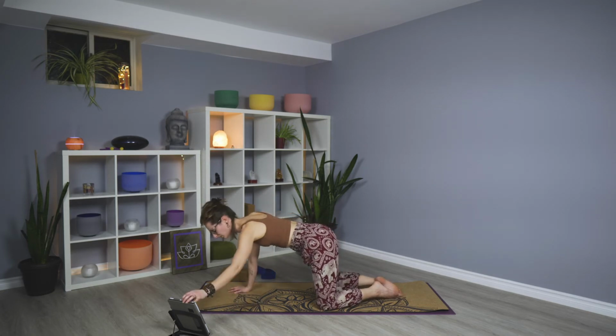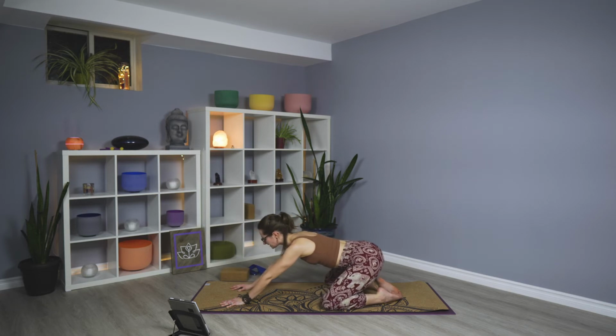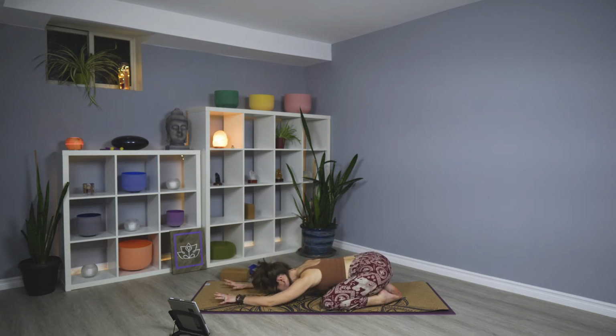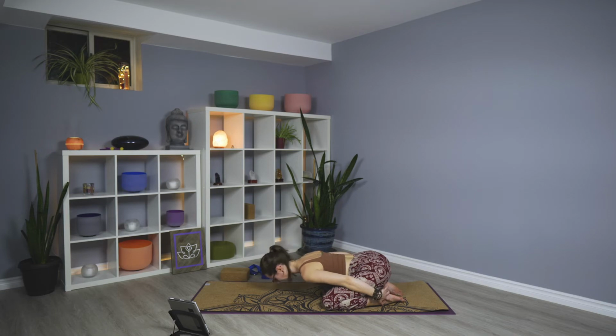Widen your knees, bring your big toes together, and then I want you to sink your seat all the way down to your heels, your forehead's coming down to the ground, child pose, and your hands are actually going to reach back for your toes, just to encourage your shoulders to take an additional little break here. We're going to take 4 rounds of breath.